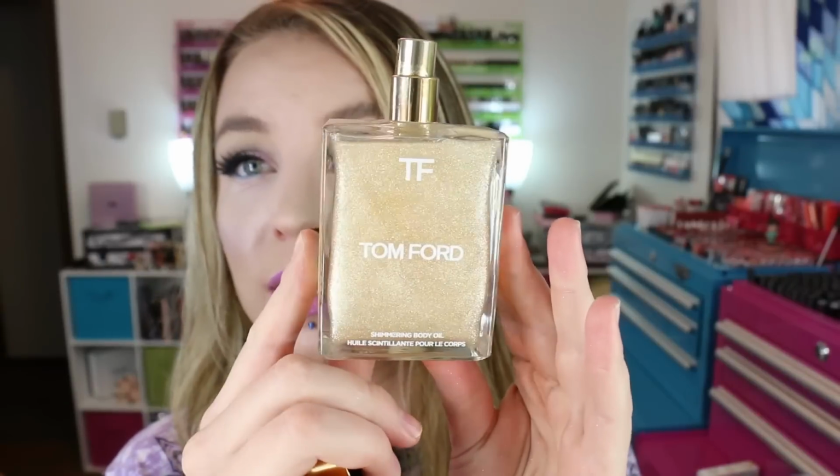And then if I spray it on, and it's got a sprayer, which I really like. The NARS Monoi oil doesn't have a sprayer, but it leaves little golden shimmeries all over, and it's really pretty, and I really like the smell. This here smells enough where you can get away with wearing it as a fragrance. So anyway, that's what it looks like. I do like it.